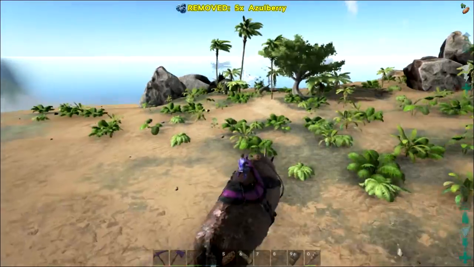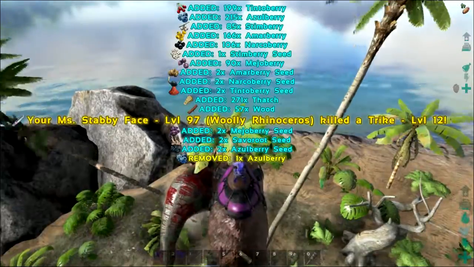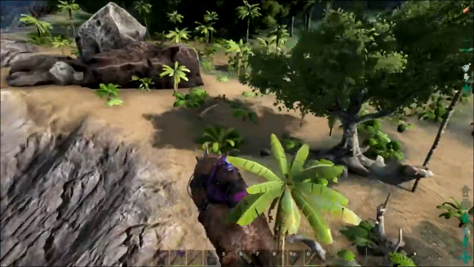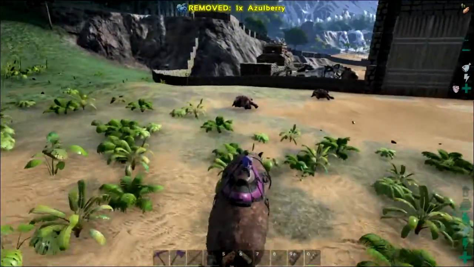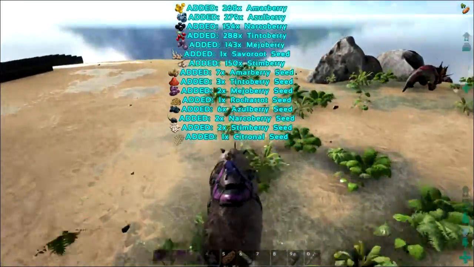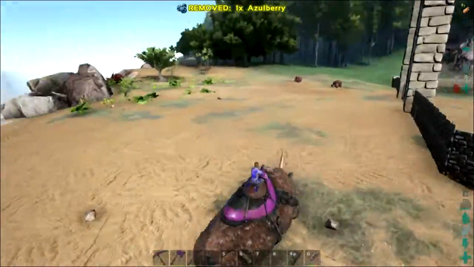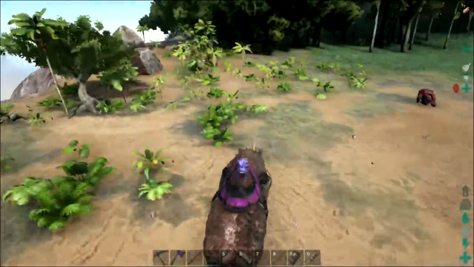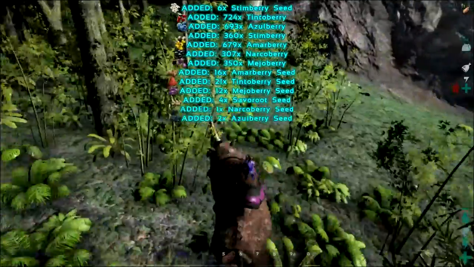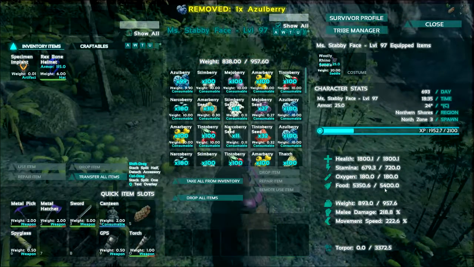Kinda actually has replaced a few of our dinos. Because really, where is the need for a mammoth when you got this crazy sprinting guy who can just go absolutely nuts on all the plants and just get all the berries? I mean, the mammoth has more weight capacity, but I'm getting it up there.